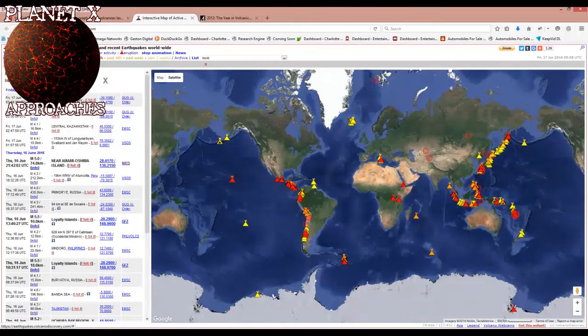And then of course the quakes will be magnitude 3, magnitude 4, 5, 6, and 7 plus in the past 24 hours. We also have in orange the past 48 hours, and the past week would be in this tannish color here. I'll show you what that looks like if we turn off quakes. And you'll notice that quakes are going to be denoted here in circles. So you can see we have the circles that are around the globe.